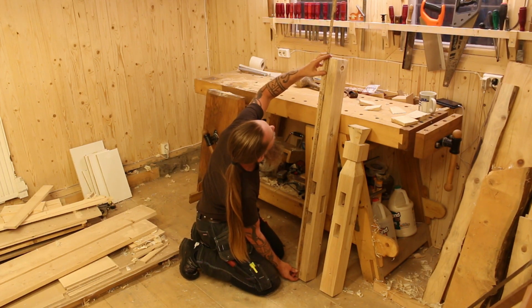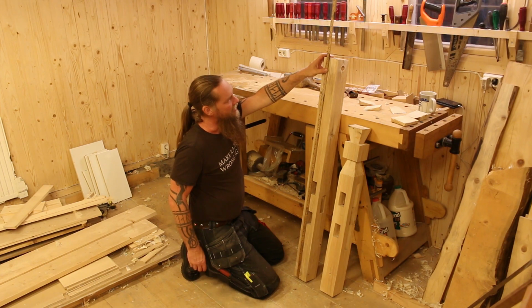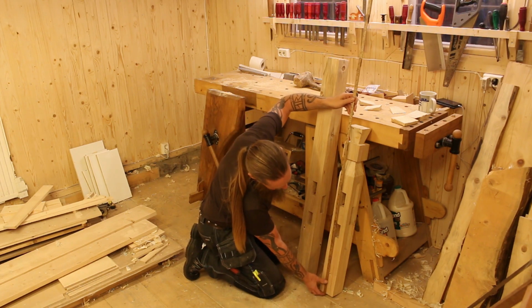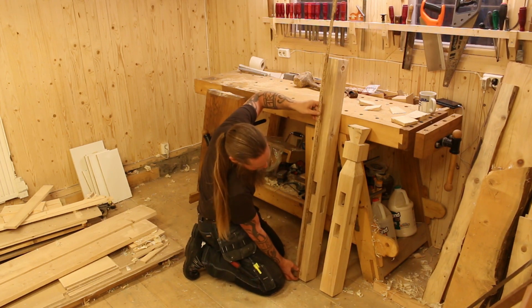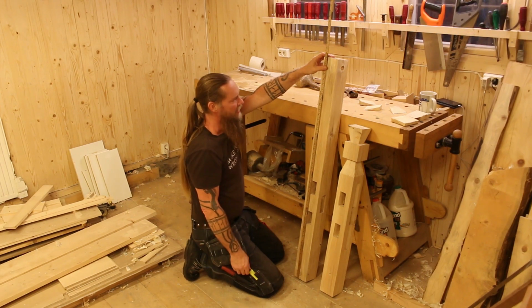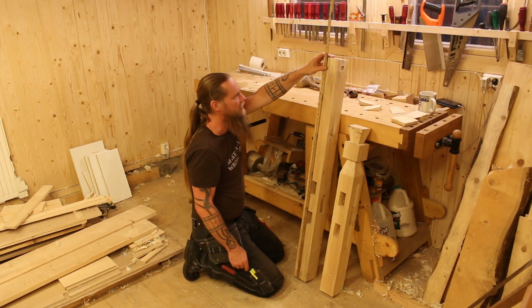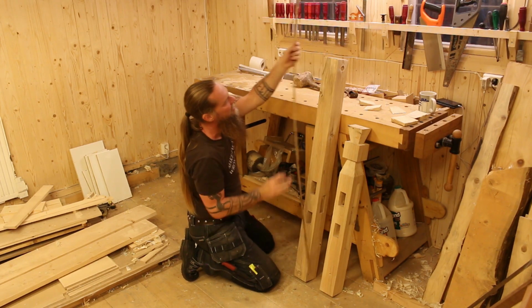And they are 120 centimeters tall, which is 47 inches for all you imperial friends. The shorter ones are 90 centimeters, which is 35 and a half inches, more or less. So I think I'll cut it to 1 meter 10, 43 inches, almost 43 and a half. That would be good.